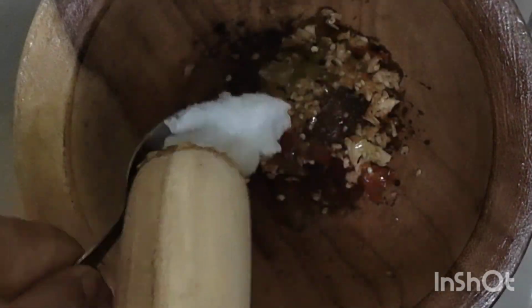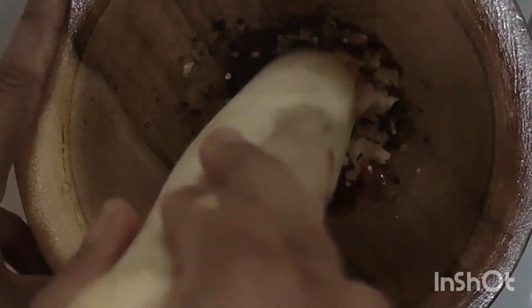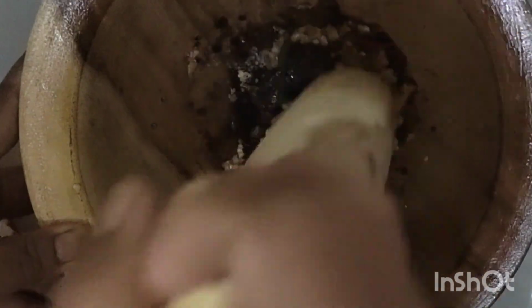So she's finished her garlic and chili. She's going to start adding some other flavors. Sweet from palm sugar. You could use brown sugar or any other sugar that you want. Palm sugar is a little less sweet. Pinch of salt. And she'll start to combine these ingredients.